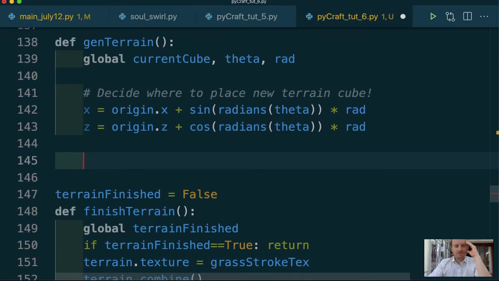Now, we only want to move one of our subcubes into that position and then find its height to start generating the Perlin terrain, if there isn't already a piece of terrain there. Because you can imagine, you could walk all over the terrain, come back, and then start generating some terrain again. So what we want to do here is just check there's nothing there, and then if there isn't, we can go ahead.